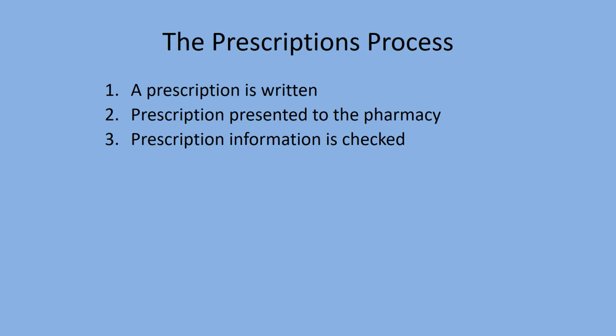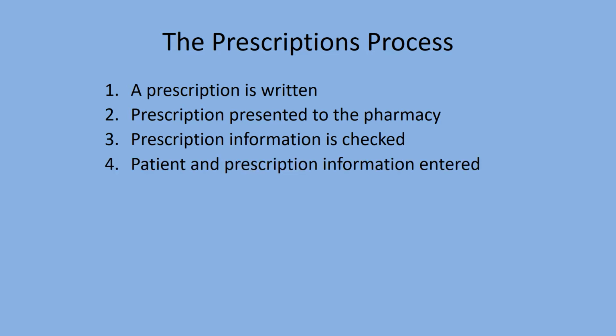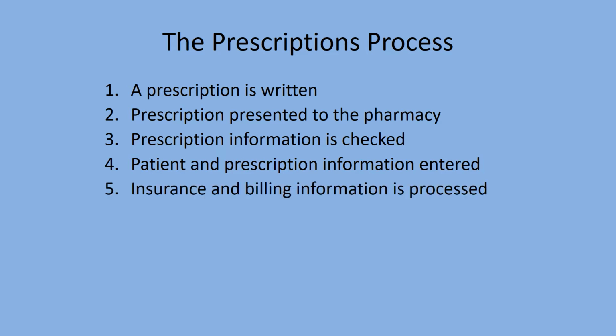Once you receive the prescription, you got to check, make sure all the information is there, make sure it is legitimate. It doesn't seem fraudulent, no weird marks, and anything that might bring up a red flag. Next, check the patient and prescription information and enter it into the computer. And next, you'll enter in the insurance and billing information to make sure that you'll get paid for the prescription. So we may collect just the copay at this time, and then bill the insurance company for the remaining balance.